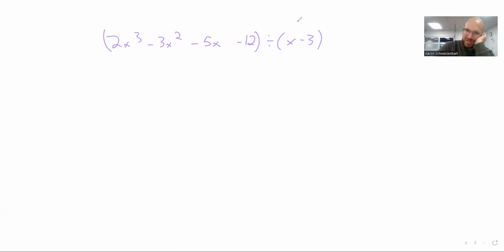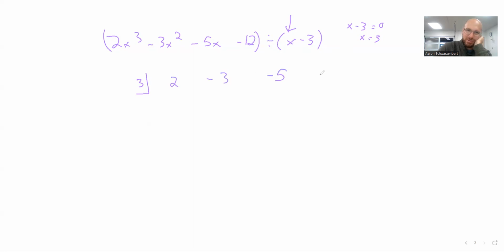This works when it is a first degree, an x minus or an x plus. When there is no coefficient in front of the x, it's just x minus 3, x plus 7, x minus 2. And you probably want these to be whole numbers for the threes. In my little box over here goes, what is the solution to x minus 3 equals 0? That's x equals 3, so I put positive 3 in the box. I then take my coefficients.